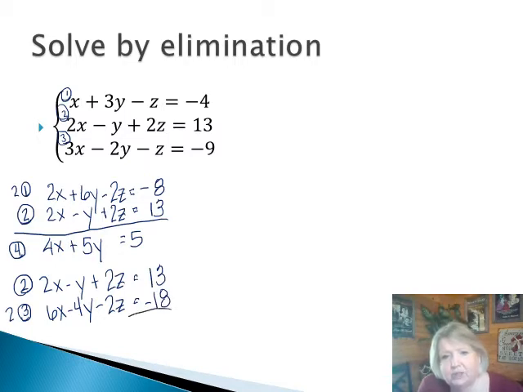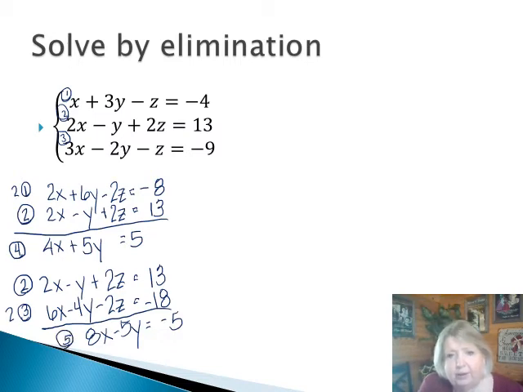A very careless mistake that many students make at this point is they forget to multiply that -9 by 2 also. Please don't mess that up. It will mess up your whole problem. Okay, so that gives me 8x minus 5y, and again the z's become a 0 because they're opposites, equals -5. And here's my equation number 5. Notice that if I put 4 and 5 together, I end up with a 2 by 2 equation straight out of Algebra 1.